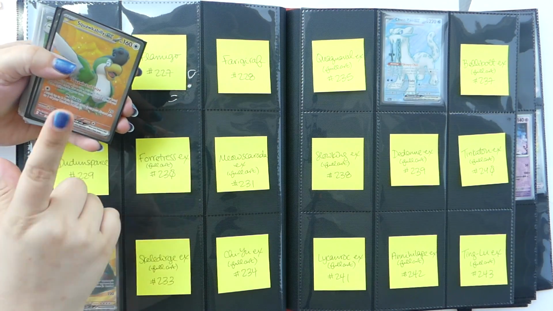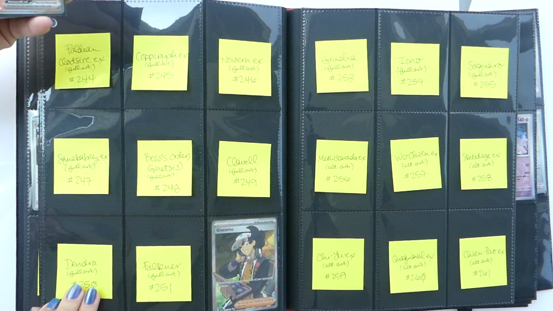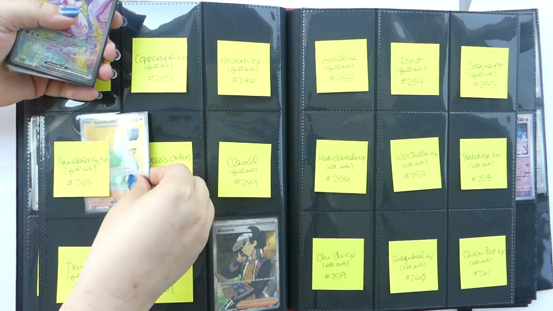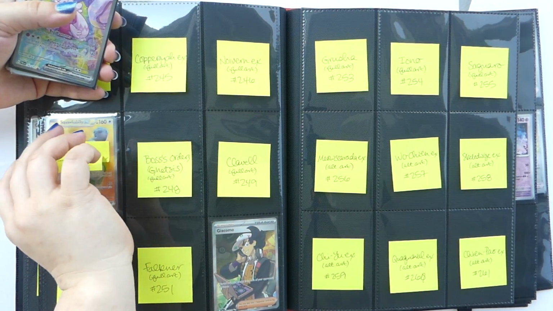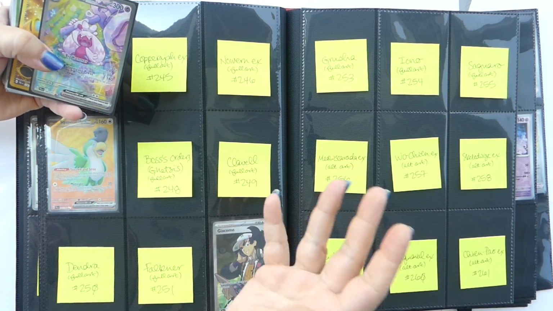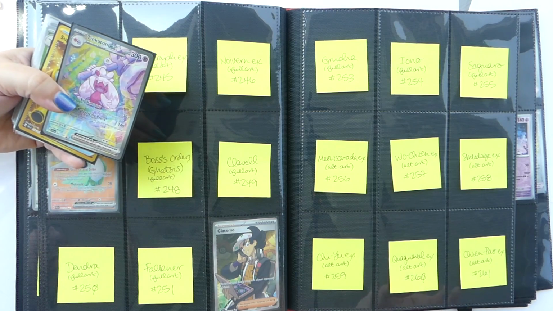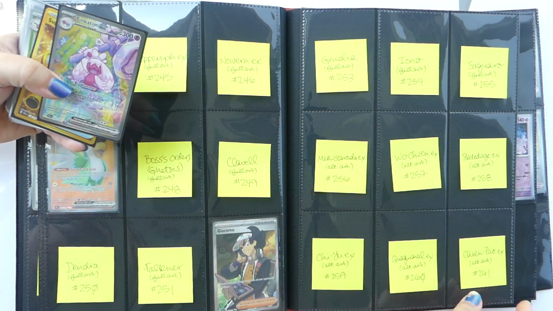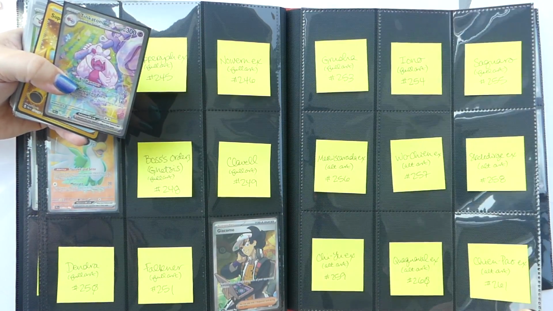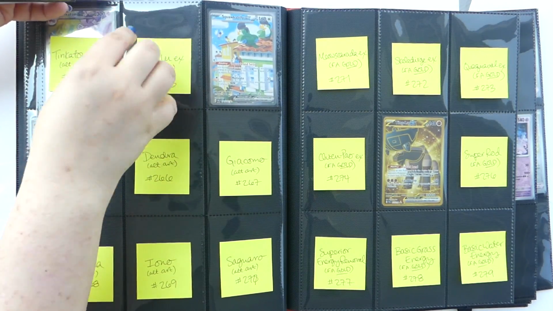We also got Squawkabilly, but this won't be until the next page. So in we go right here. Swoop. And then we are starting to get into alt arts, double gold cards. I don't know, you guys, what things are actually called anymore, but these are like an alt art to me anyways. So number 262, Tinkaton EX, very nice card.